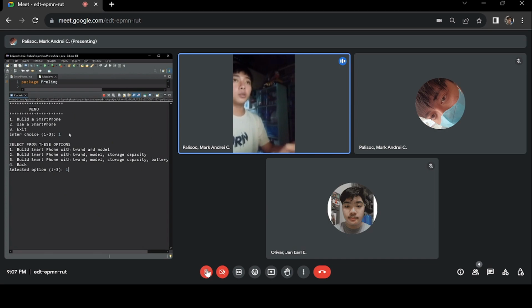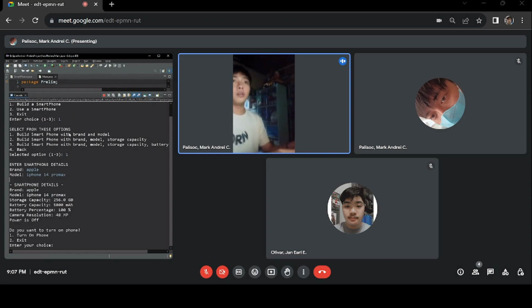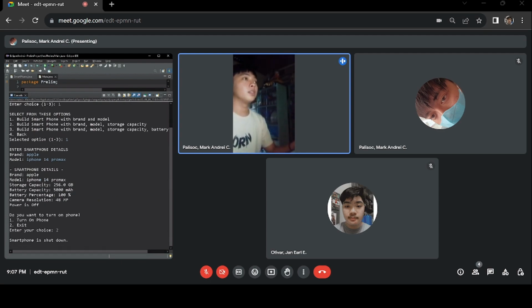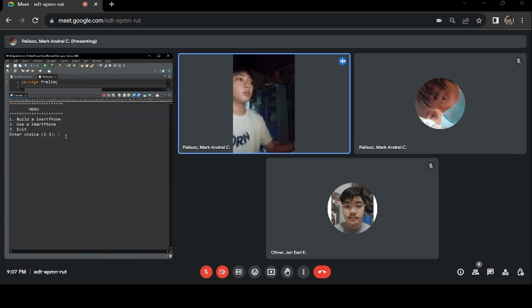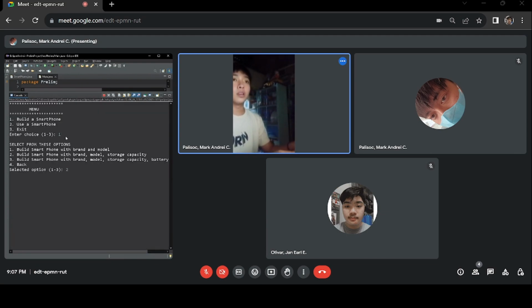If you select option 1, you can build a smartphone by specifying the brand and model, like Apple, and the model is iPhone 14 Pro Max, but it will have some default details, and then I want to exit. And then let's try option 2. If you select option 2, you can customize the brand, model, storage capacity, battery capacity, and other details.